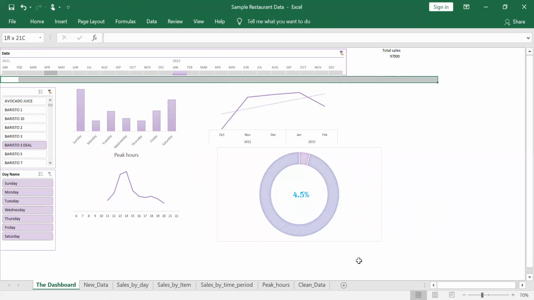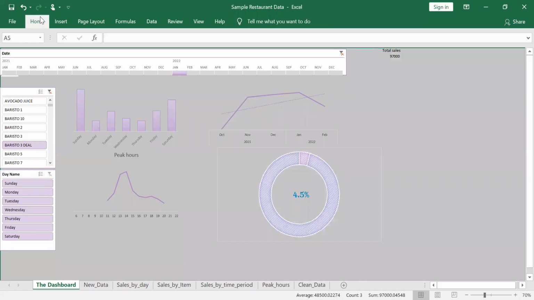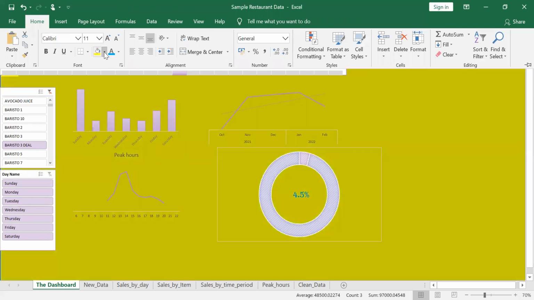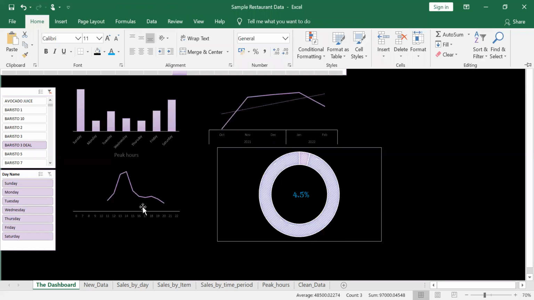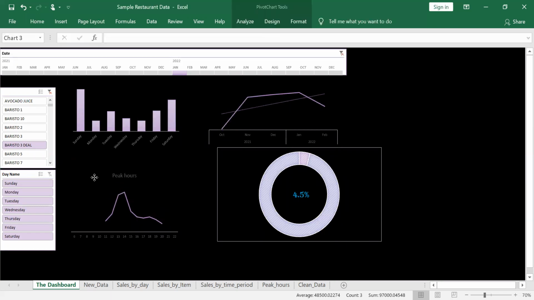Let's make everything black. Home. Let's fill it with a black color. If you want it to look exactly like the one that I had, you can fill it with black color. Put it there, this one there.